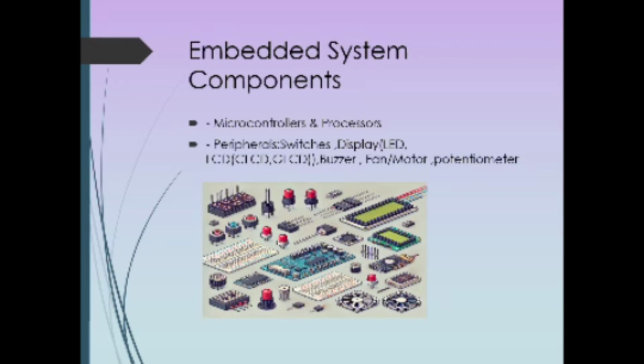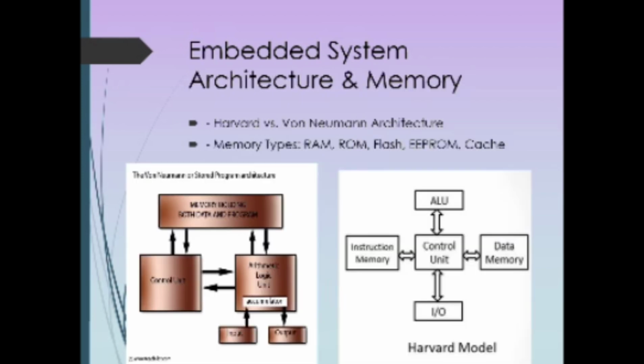Now moving to embedded system architectures. There are basically two types of architectures: Von Neumann architecture and Harvard architecture. In Von Neumann architecture, we get the control unit and memory holding the data memory in a different block. In Harvard architecture, we also get them in different blocks, like instruction memory and data memory. Whereas in Von Neumann, the program memory and data memory are the same.